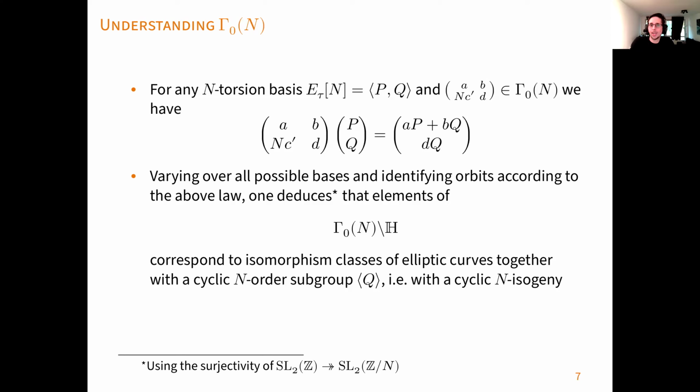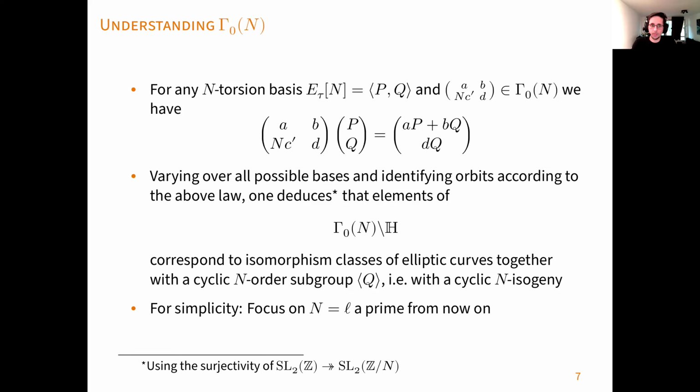And of course, as isogenists, we know that a cyclic n-order subgroup is the same as a cyclic n-isogeny. So we have some relation to isogenies now, which is great. To not miss the name cyclic a bunch of times, and also because we're mainly interested in prime degree isogenies anyway, I will for now assume that we are dealing with a prime, but essentially if you make the right adjustments, everything that I say will also transfer to non-prime isogenies.